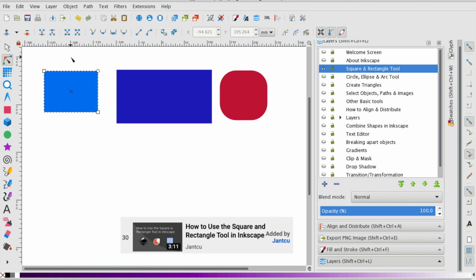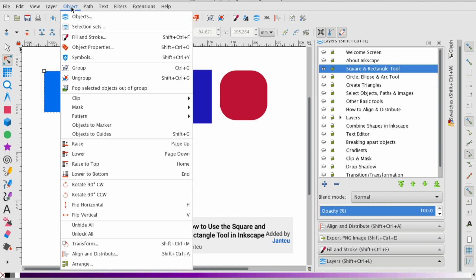One other thing I'll add to this tool is because we used a Square tool, it's not fully an editable object. It's still a square object, which has properties of a square that allow you to round the corners. But let's say that we want this to be just an object. Inkscape won't know if this is a square or rectangle.